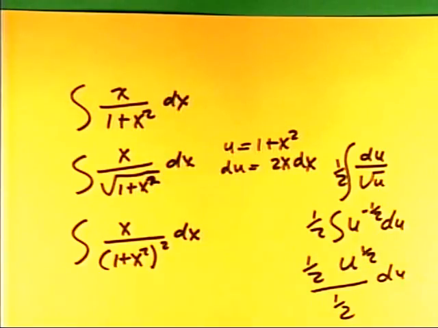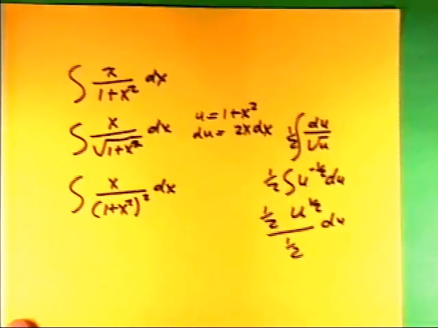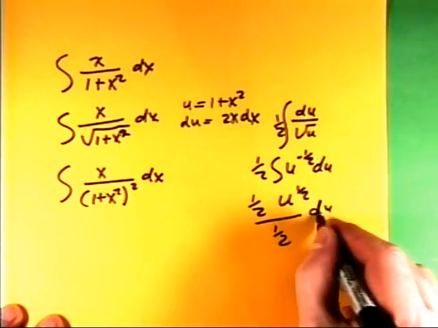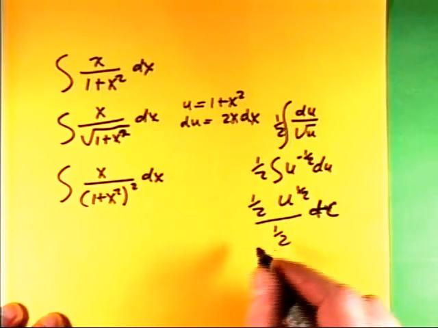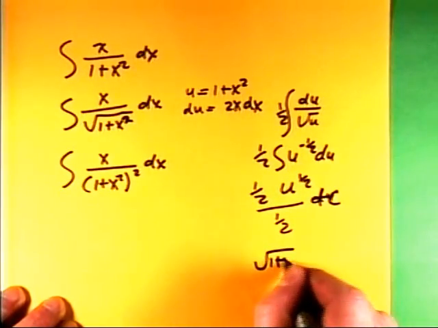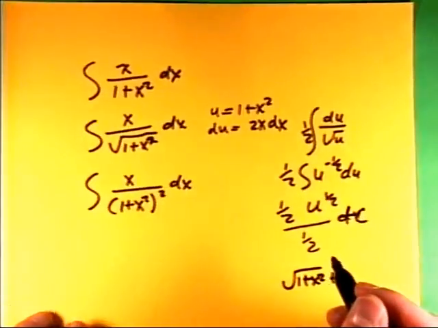And then you can sub in the value for u. Right, and then it cancels out, and then it's plus c, and then you got u to 1/2, which is square root of u, or square root of 1 plus x squared plus c. Hey, Jared, that's a good job.